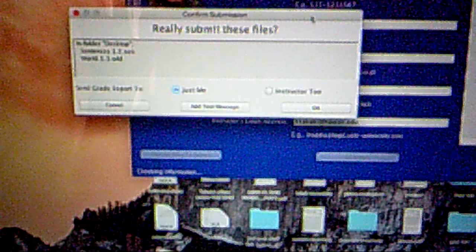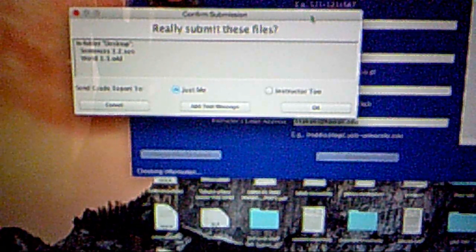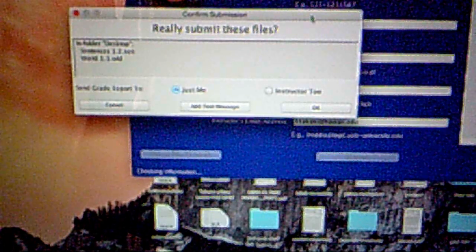You submit files. You never ever submit it straight to me first. You always choose just you. You click OK. It sends it through, and then you check your email that you registered here in your email address, and then it'll give you feedback. It'll say what's right and what's wrong. You need to get at least 75% of each package correctly to get the 2 points. 2 points is the max you can get on every homework. Yeah, you should all get the 2 points.